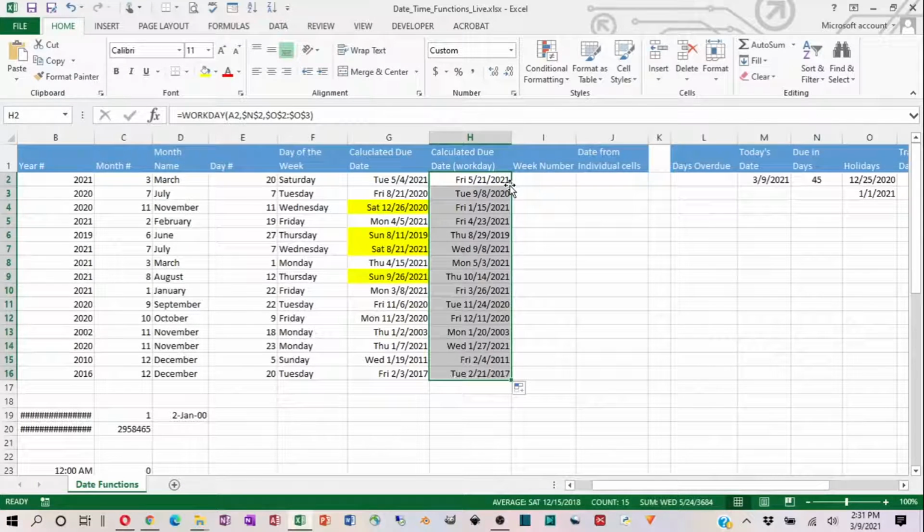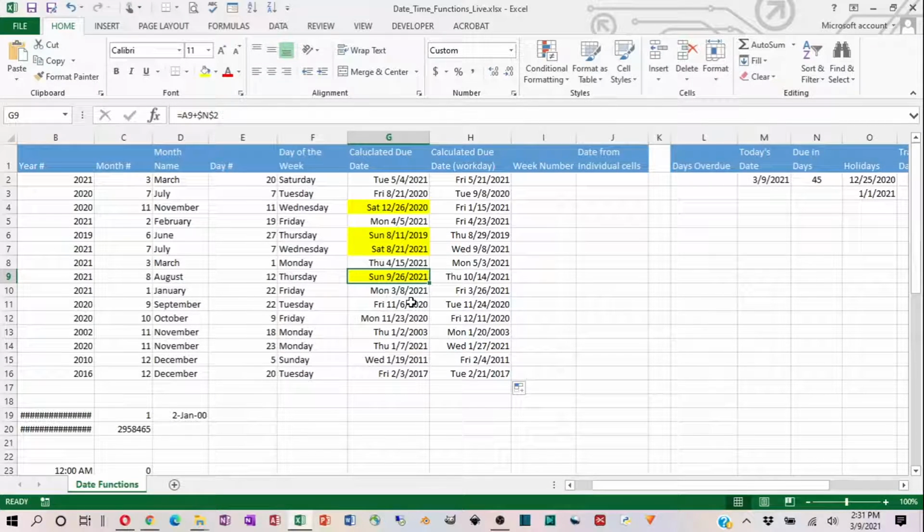So I'll double click this fill handle and copy that down, and you'll see that no more do we have any of these falling on a weekend. So instead of this being due Sunday, September 26th, now it's not due until October 14th. Big difference, okay? Big difference.